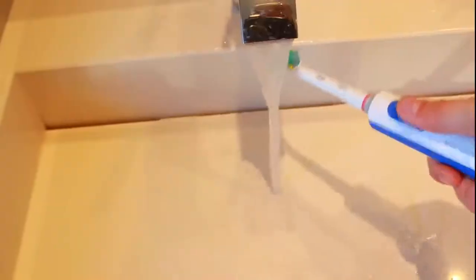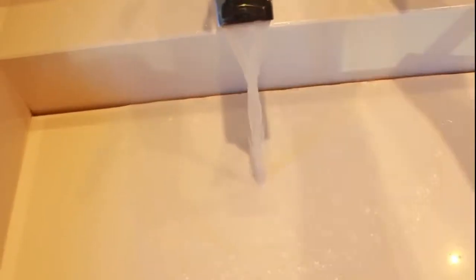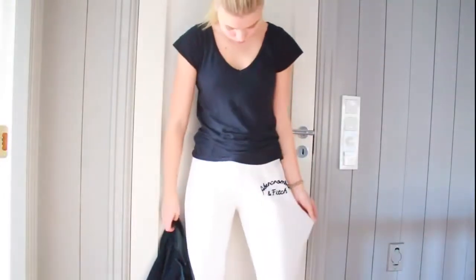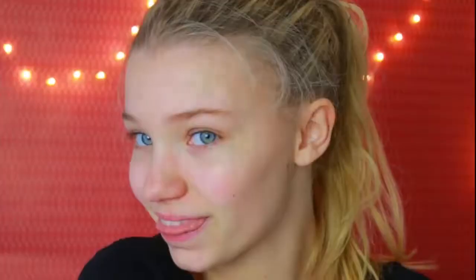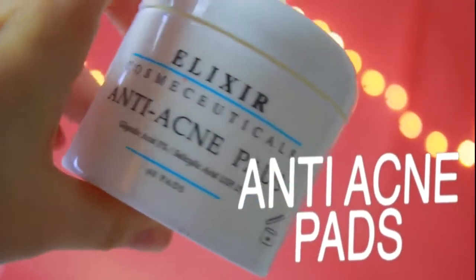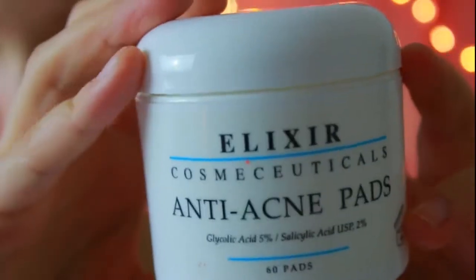After that, I normally go to the toilet, wash my hands, brush my teeth, and do all of that fun stuff that we do in the morning. Then I'll grab some pants and a t-shirt and get dressed. When I'm straight out of the shower, I like to apply some Acne Clear from Elixir Cosmaceuticals on my scars and old acne, mostly on my nose and forehead. Then I apply some Nyactil to moisturize and also get rid of any future acne. We just let that dry for a few minutes, and if I have any acne, I'll use these anti-acne pads — but currently I don't have any acne.